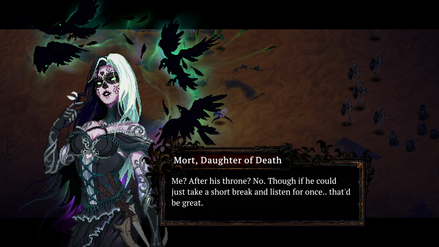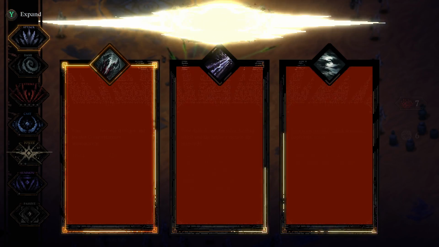Okay, so here are the gods we're going to use. We're going to use Mort, we're going to use Crom, and we're going to use Lady Justice. Obviously, we're going to try to get the legendaries.